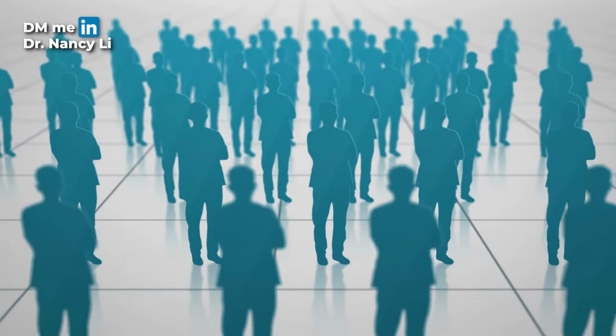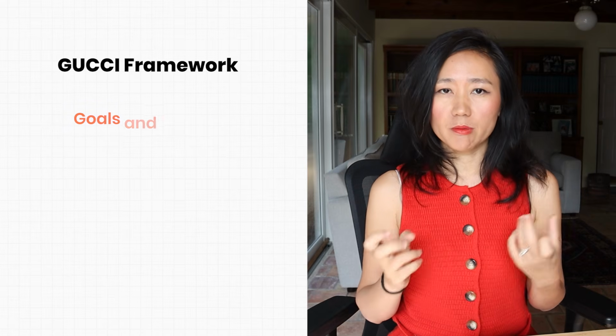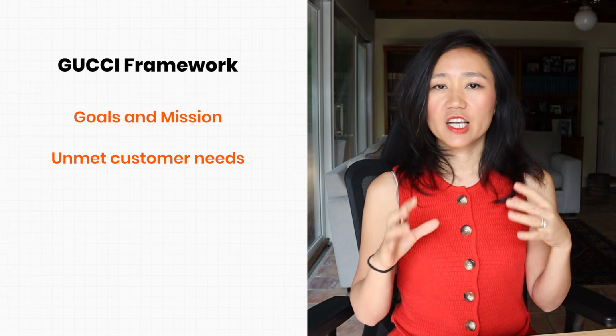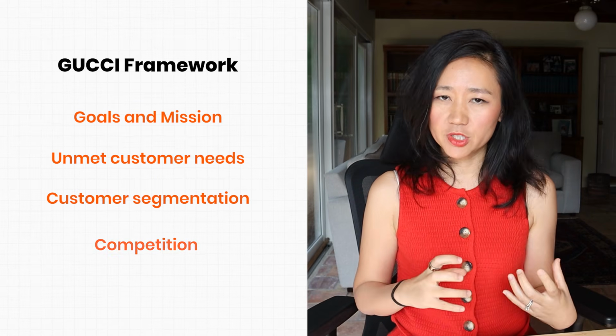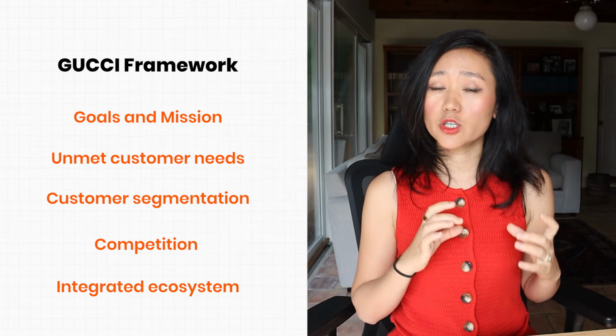This type of question makes you feel that there's no correct answer at all, but there is a correct framework to follow, which is the GUCCI framework I have invented, which has helped so many people pass and land Google Product Manager job offers. GUCCI framework stands for goal submission, unmet customer needs, customer segmentation, competition, and integrated ecosystem. I have a detailed breakdown of what the GUCCI framework is in this video right here about how to pass the product strategy interview, with sample answers.